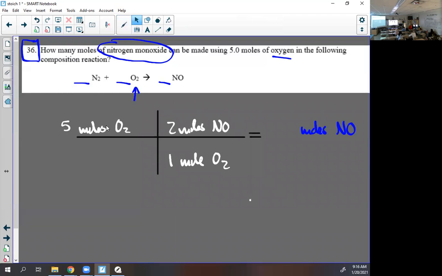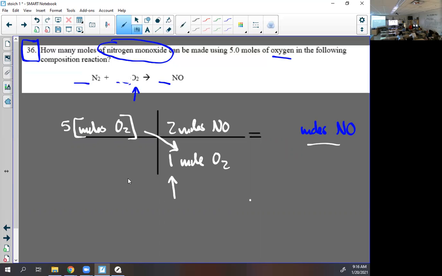Okay, so I had 5 moles of O2. I needed to get rid of O2, so I brought it down, which was a 1, my fault. This was a 1, and a 2. I wanted moles of NO, so I did go down and over. Did you bring a 5 right here? Don't bring the number. It's just the unit that goes down and over. It's just the unit.